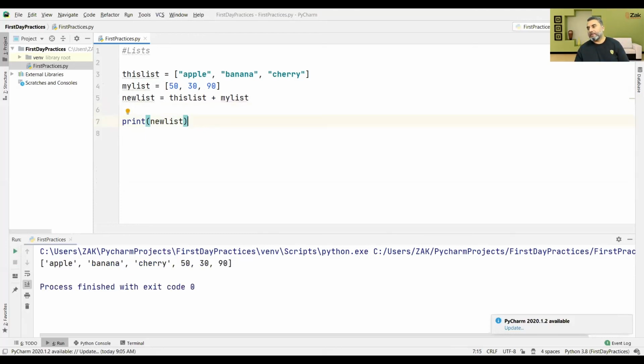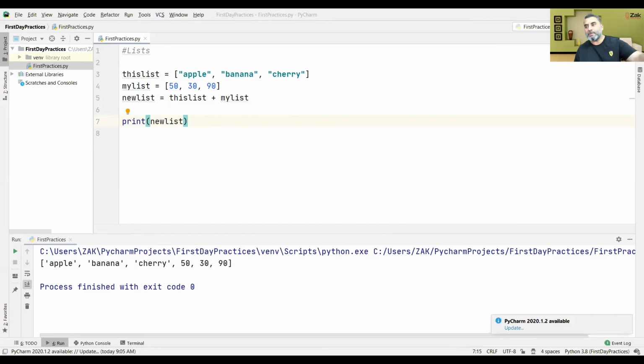Okay, all right. What if you would like to take one list and append it to another list? As we already know, append can only add one item at a time. So what if I would like to take the whole list and append it to another list?